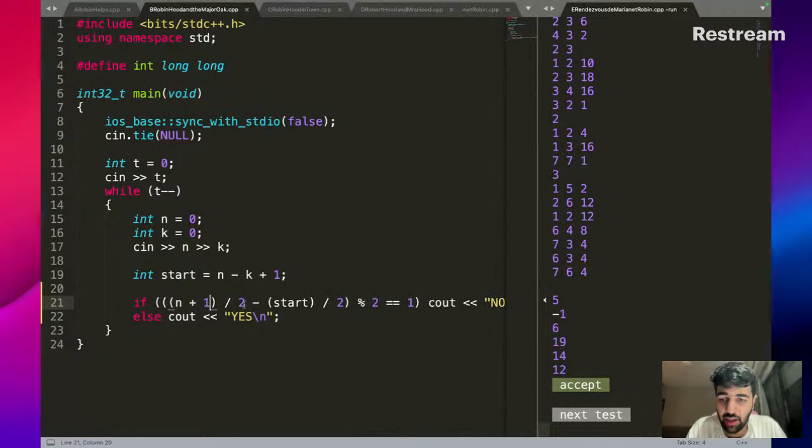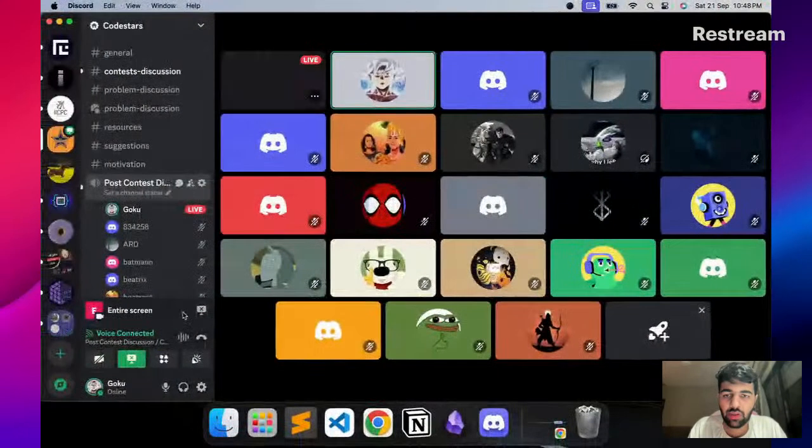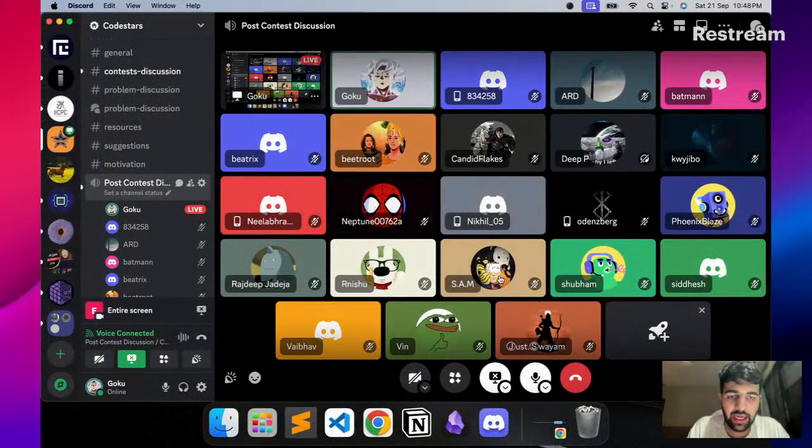N plus 1 by 2, since plus 2 minus 1 is basically just a plus 1. And here I had to do start minus 1 plus 2 minus 1, which is exactly equal to 0, so there's no point in doing this. So we subtract these values, and we check the parity. If it is odd, no, else yes. Understood? Any doubts?